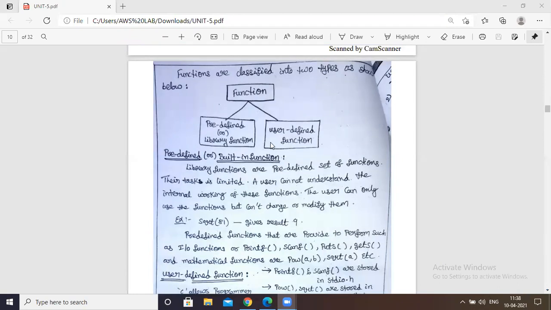Now user defined functions are functions which the programmer writes according to the requirements. They are also called custom functions or tailor-made functions. Both perform the same tasks, but these are predefined and these are user defined. You cannot change the predefined functions, but user defined functions we can write as we like.